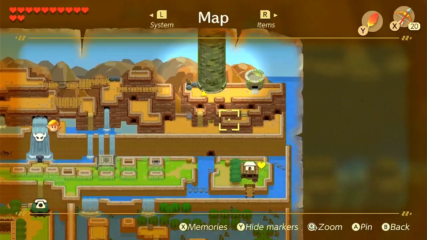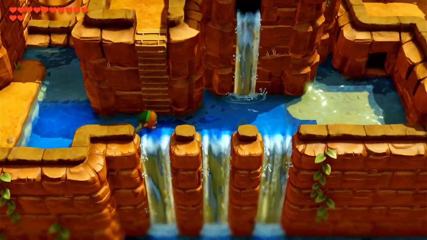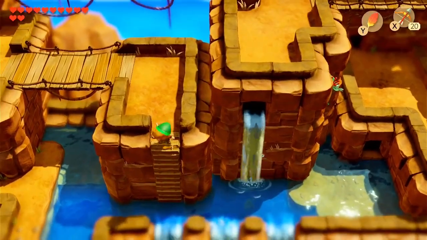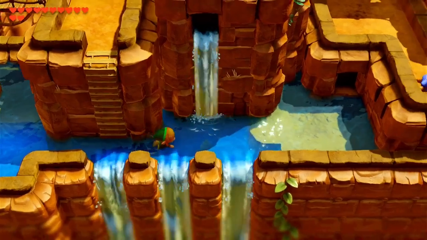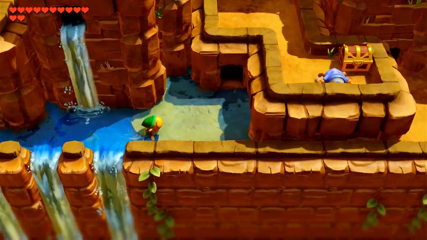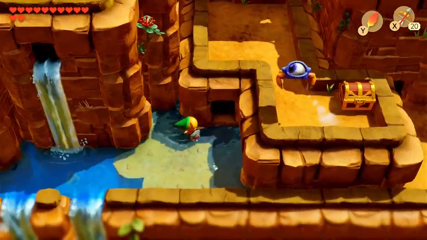Okay, let's go. Oh, that's a lot of tunnels. But does that mean the water will push us down? No. The waterfalls don't bring me down. I want to go. Oh, no, it's not this thing. I think that's a ladder.